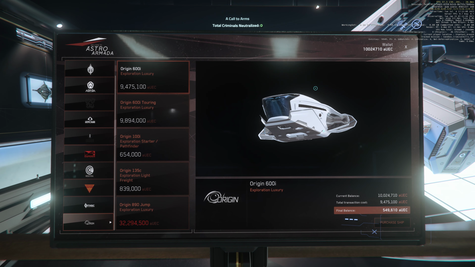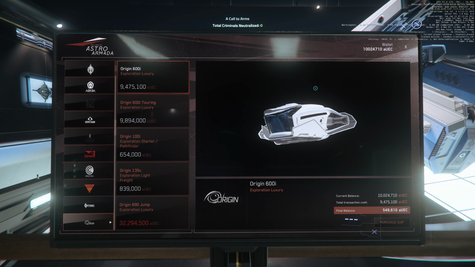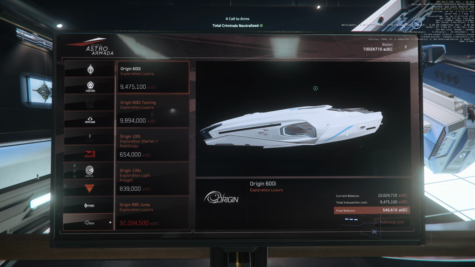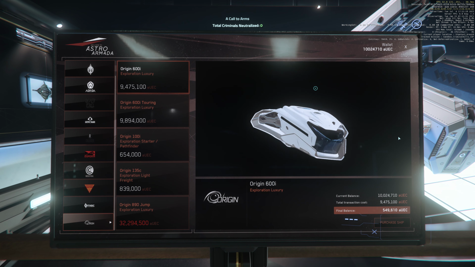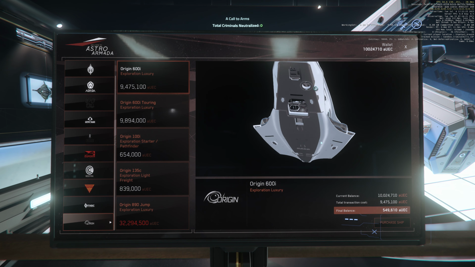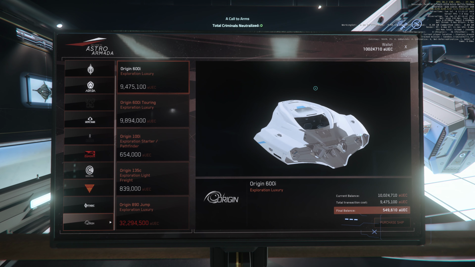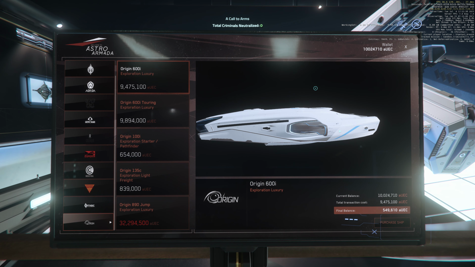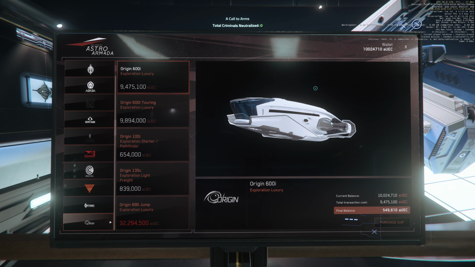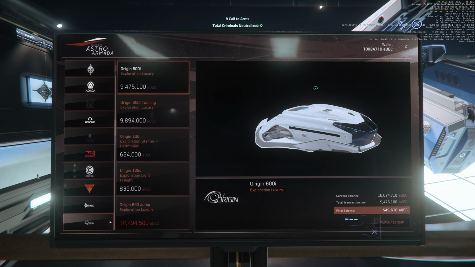So, what I am considering now is either to buy this Origin 600i ship and have fun with it and fly it with style. I already had one, but I had a Touring before, because before there was no persistent universe and I didn't want to fly with this hangar ship. But now I'm seriously considering getting this 600i.